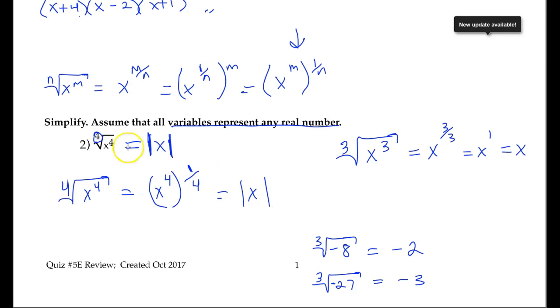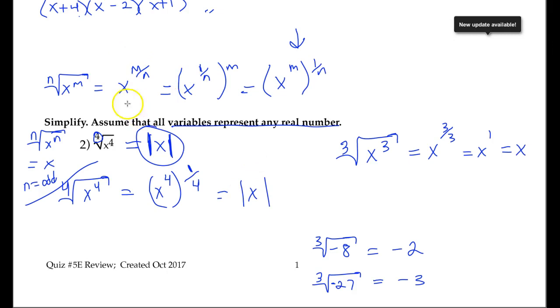And so my point here is that anytime you have an odd nth root, so let's say n is odd and it looks like this, then the result is just going to be x. And that's only in the case where n is odd. Okay? When n is even, you need to answer with absolute value of x. And that is the point of this problem, to make sure that you understand and respect that.